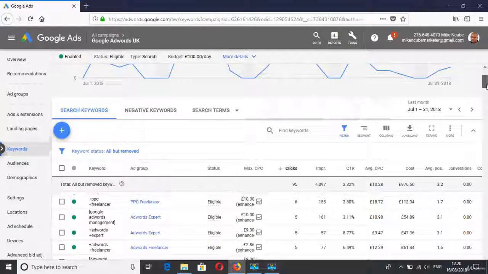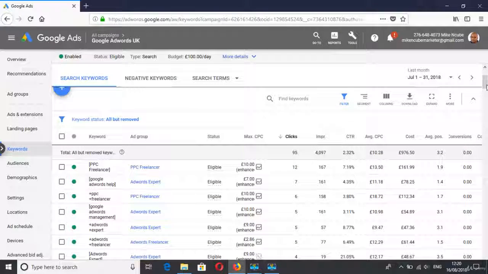So a budget of £300 per month won't get you that many clicks. You would probably need to spend over £1,000 to get a substantial number of clicks. But if you're spending less than £1 per click, maybe £300 could be okay to start with, and then you increase it as you go along. So your positions and the average CPC will determine what budget you should set.